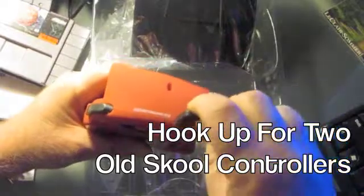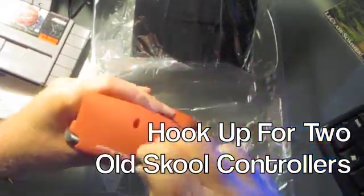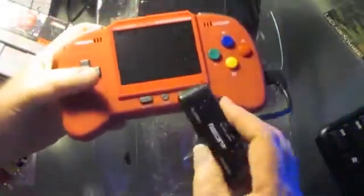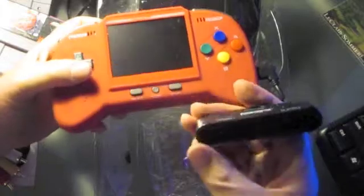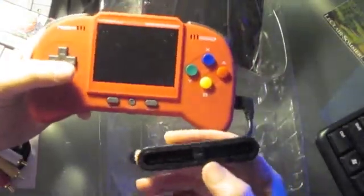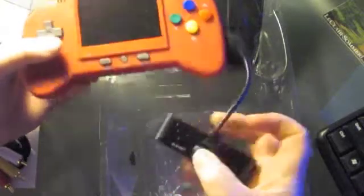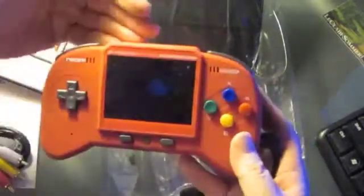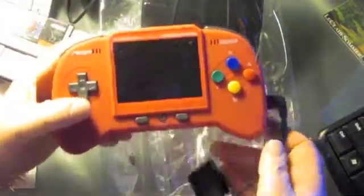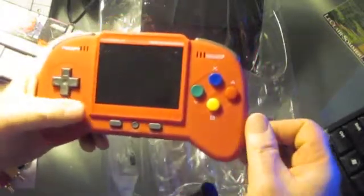And this is the controller input, right? So if I can get this hooked in right, and I did, this allows you to plug in old school SNES controllers right here. So for Super Nintendo, if you want to play a two-player game, then you just switch this thing on and hook it up here, and if you've got your AV outputs to a monitor or TV, you're in business. This is great. Great little item that ships with the device.